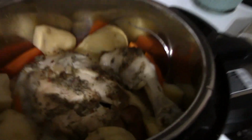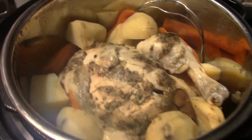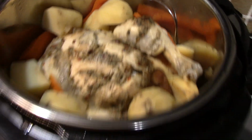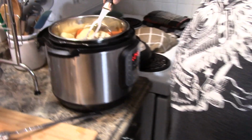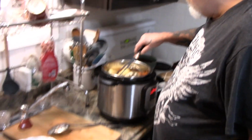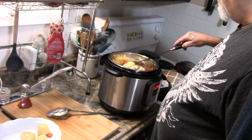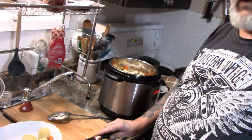Look at that, beautiful. Ooh, Jethro, look at that. Isn't that nice? Let me turn on the light. Get a better look at it. Ooh. Oh, yummy, yummy, yummy in my tummy. Look at that. Oh, this is going to be good. When I take this out, I'll show you. We're going to make gravy.